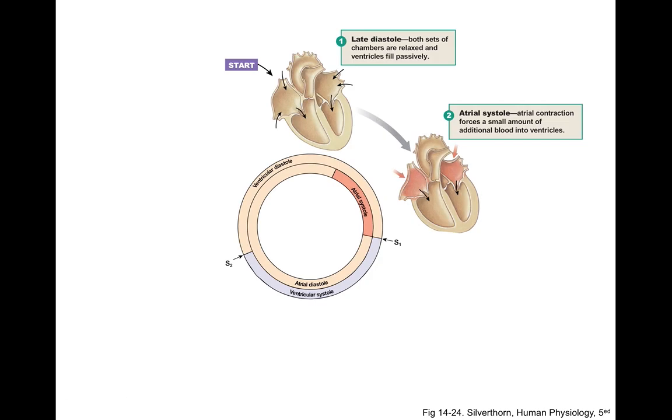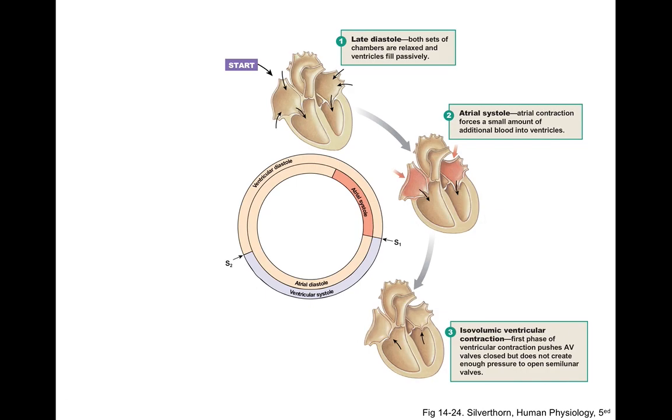After that, you get atrial systole, and this is when the atria contract first. So you can see here this is represented on this diagram, atria labeled in red. The atria contract to push more blood into the ventricles. This allows the ventricles to be topped up with blood. And this accounts for only about 10 to 20% of the total blood in the ventricles. So most of the blood that is entering the ventricles occurs during this passive filling stage during diastole. And after this, the atria contract to top up the blood volume in the ventricles.